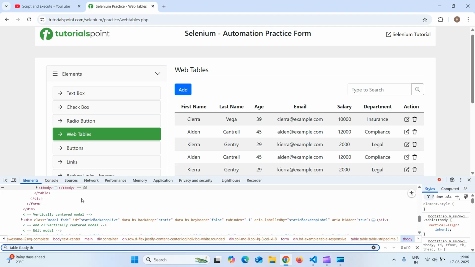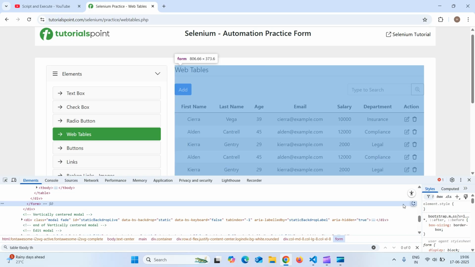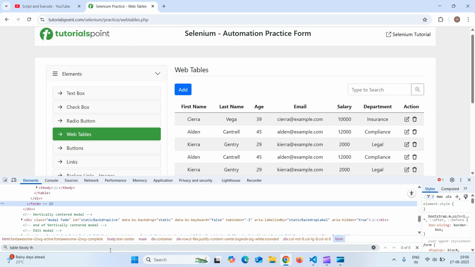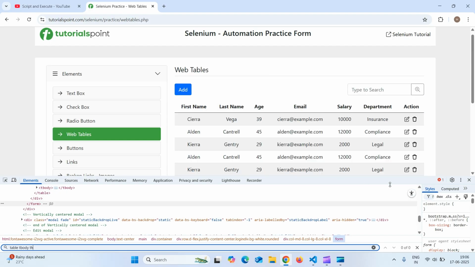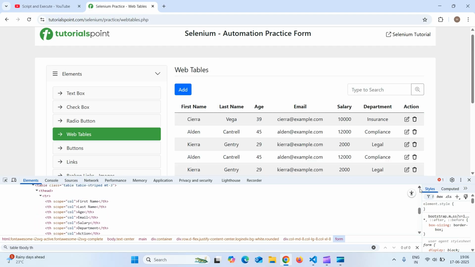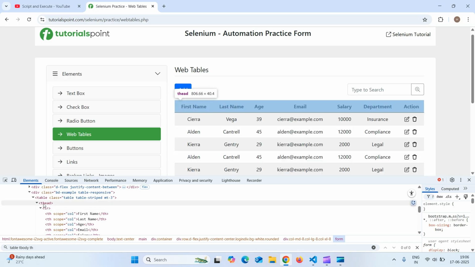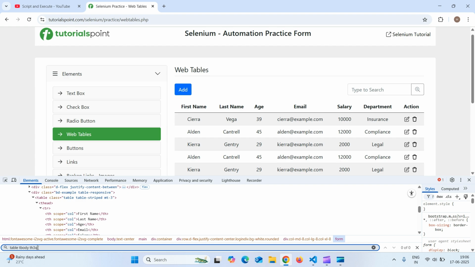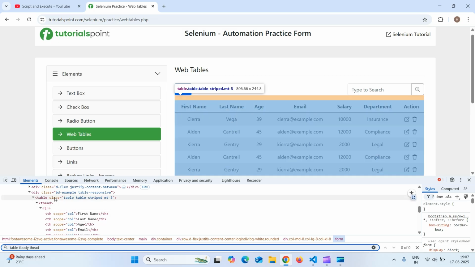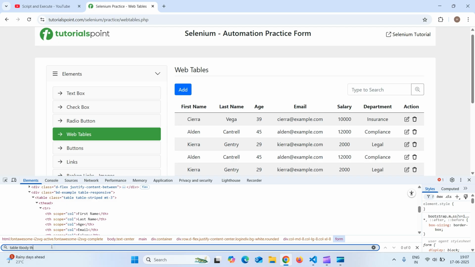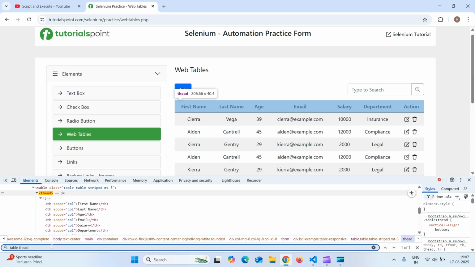Table header, thead, not tbody. So here it has the headers: table and thead.